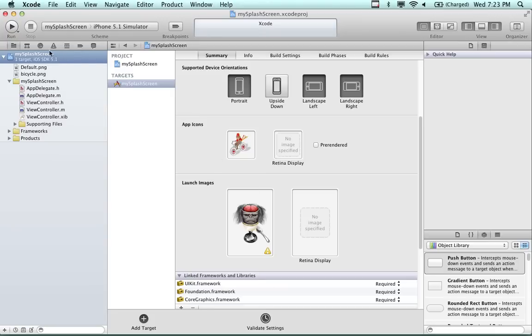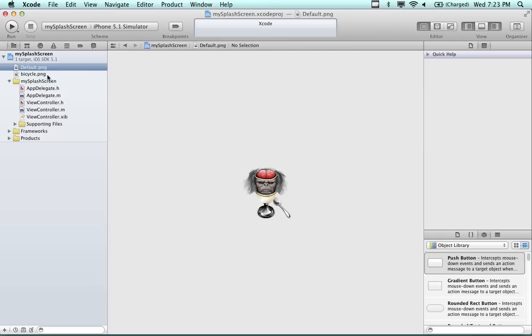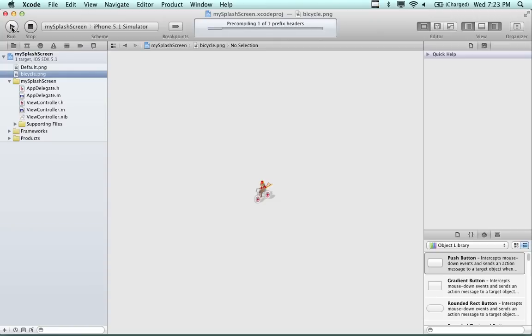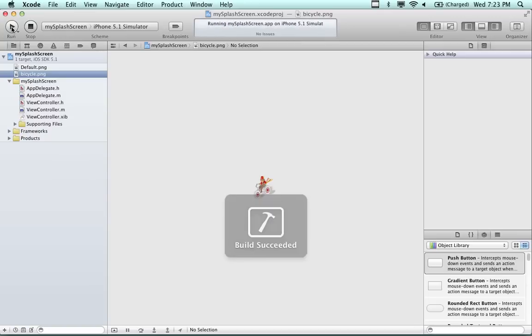Before I even run it, I can see that it's called default. It was labeled for me automatically. Don't change this. Don't make it monkey or something, because it's not going to work. For some strange reason, the splash screen has to be called default. The other file could be called anything you want, and it's loaded in the project automatically when I dropped it in there. So if I run it, I'm going to see this monkey brains thing show up, but it's not going to stay up long enough for my needs.